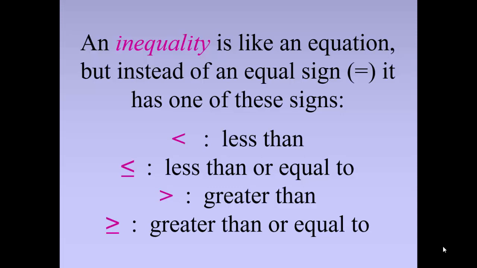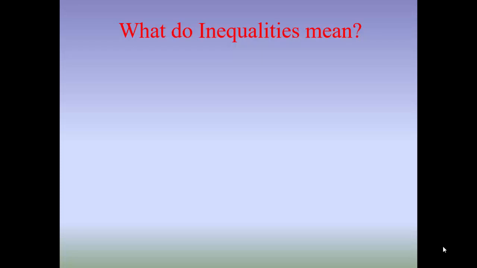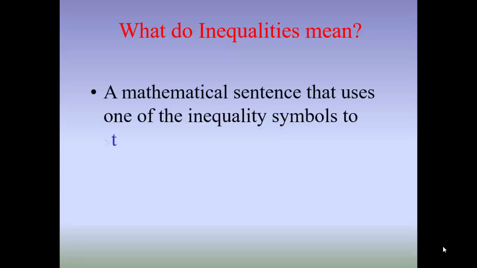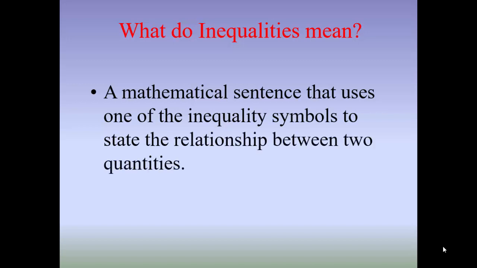As you have developed your mathematical skills as a middle schooler, it is very important that you start referring to these as the name that is given to them and not the alligator. So what exactly do inequalities mean? It is a mathematical sentence that uses one of the inequality symbols to state the relationship between two quantities. So now we realize that our different sides are not going to be exactly equal to each other, and we have to determine what relationship is happening between them.